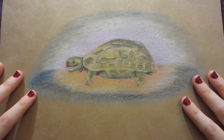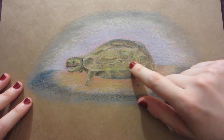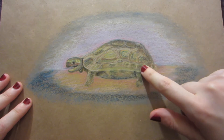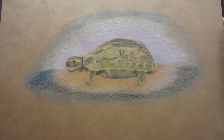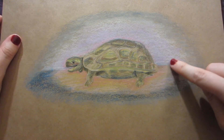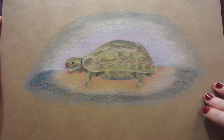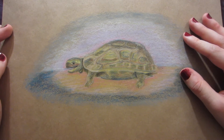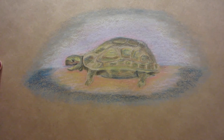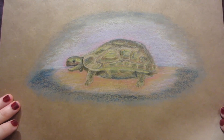This is perhaps my least favorite drawing in the sketchbook. It was my first attempt trying to draw a turtle, and although I'm happy with some of the lines I made in the shell, I could not seem to get it to look right. You can see some of my frustration come out in the many different colors I put in the background in an attempt to rescue the drawing. Ultimately, it was a fun experience, and maybe next time I will do a better turtle.